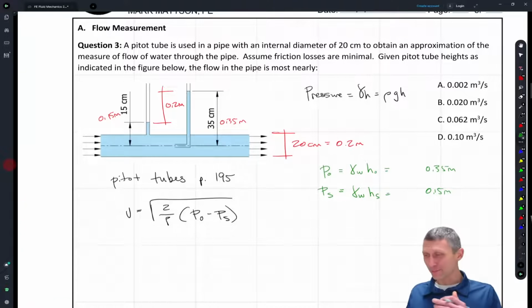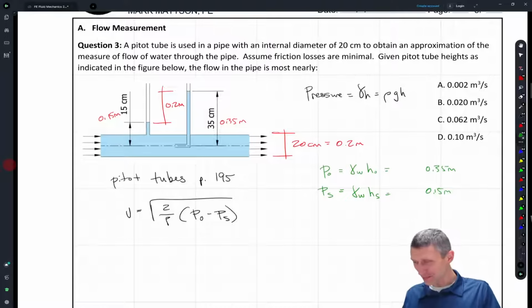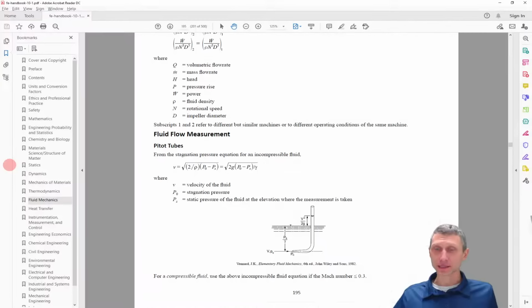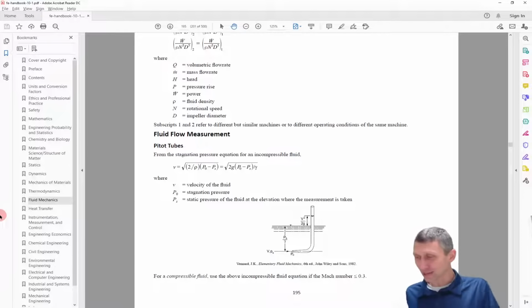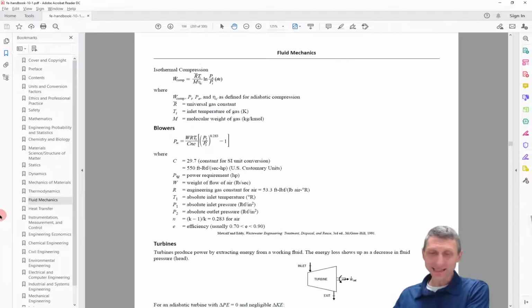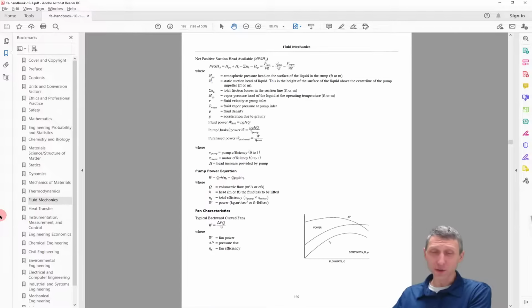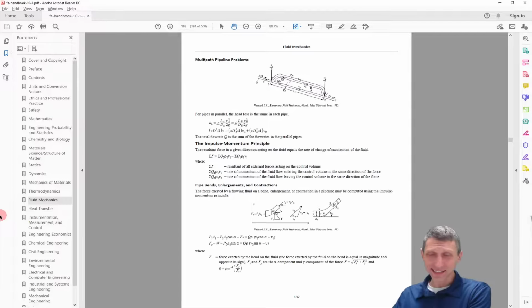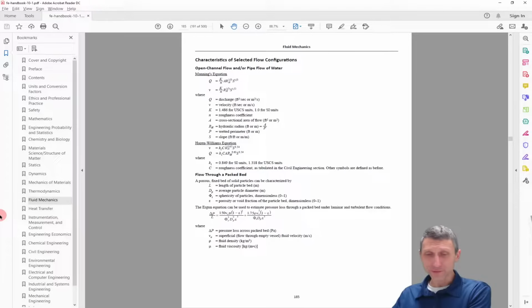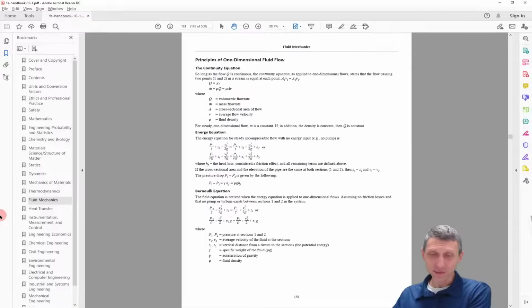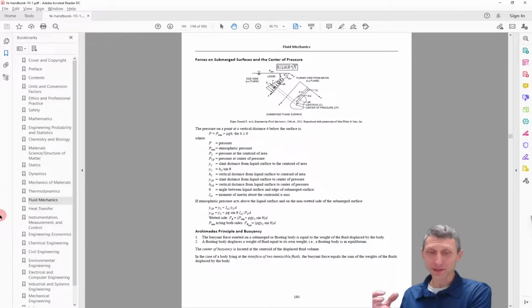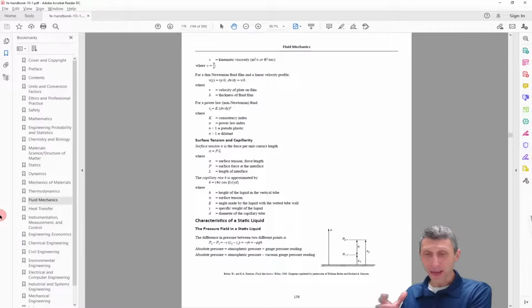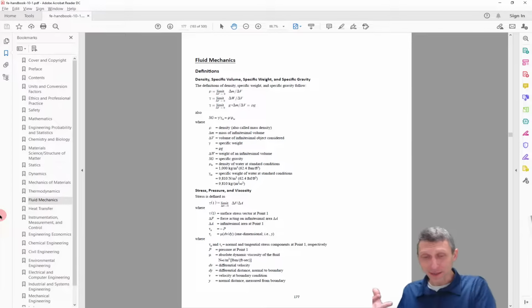And I'm just leaving gamma there for a minute. What's gamma? Do you know? This is where some of those numbers come in that you kind of have to commit to memory. Do they show up in here? Yes, they do. Does the gamma of water show up in here? Yes, it does. Do you want to have to go search for it and find it? I don't think you do. I know it was in that geotechnical section, but here we have it.